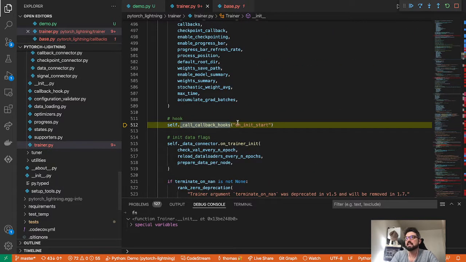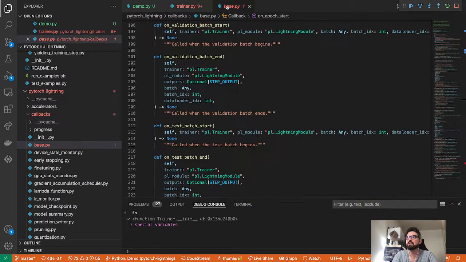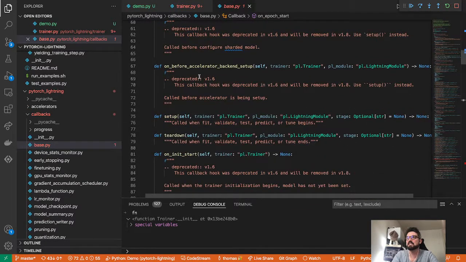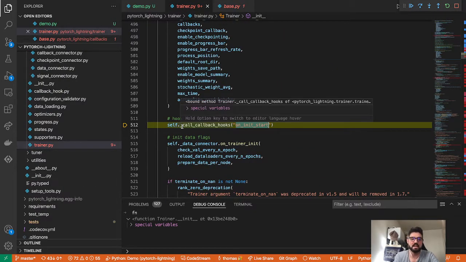So the idea is, when you see a hook call like that in the code, it means we are going to go through all the callbacks on the trainer, all the callbacks provided, and call that specific hook, right? So now all your callbacks' on start method is going to be called, which means that as a user, if you wanted to customize Lightning, create a new loop, or create a new type of callback with a new hook, you could do something similar, where you call your on hook.